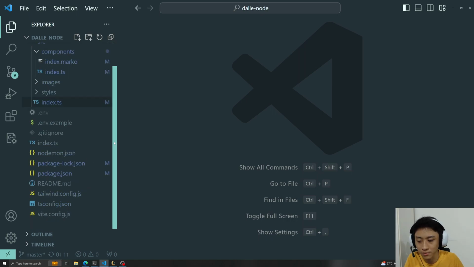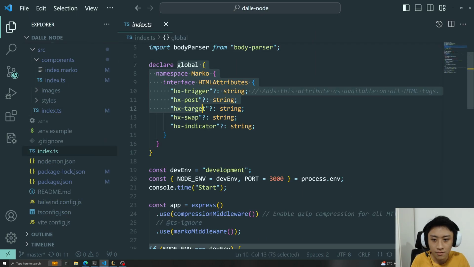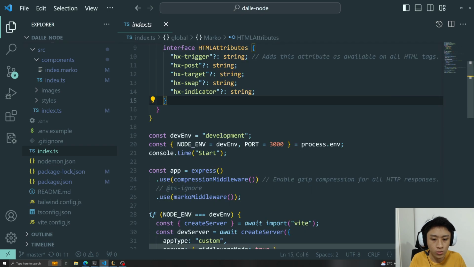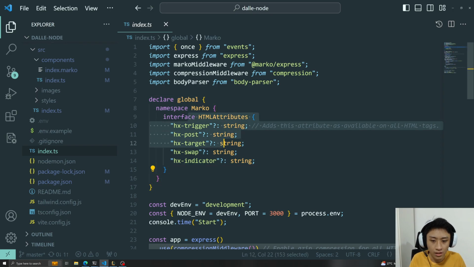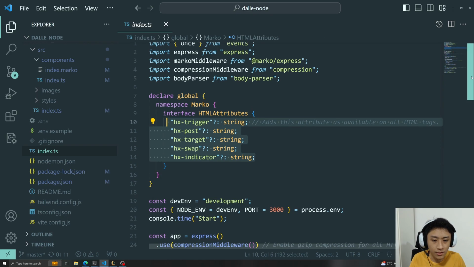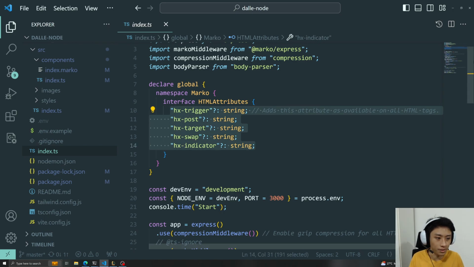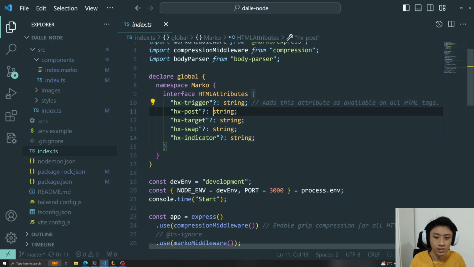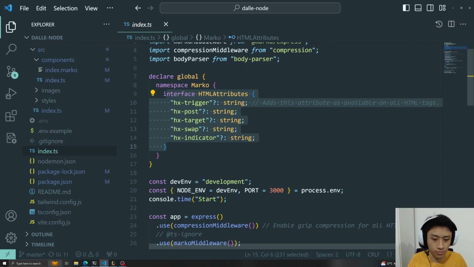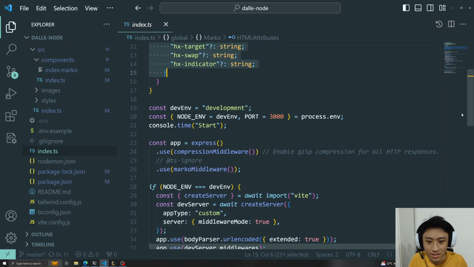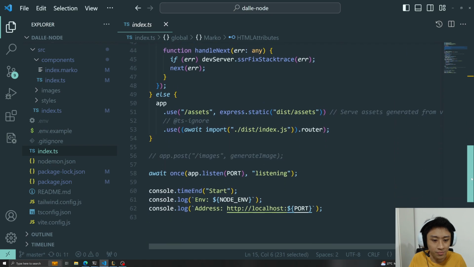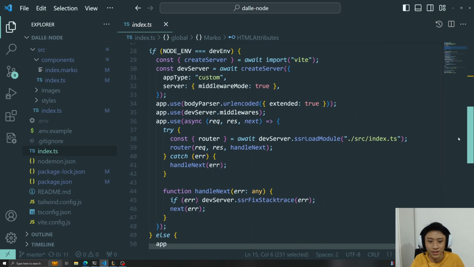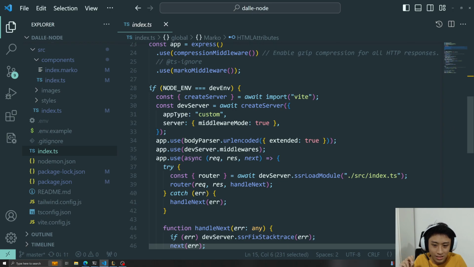So let me go through a bit on the project structure. Firstly, I'm using Marko. So this is the boilerplate provided by Marko. On top of that, I added this interface because I want to say that these are the tags that are allowed in a HTML text. And HTMX stands for the HTMX attributes that are needed for me to complete today's task, right? There are also other boilerplates that even myself I'm not entirely familiar with, but I can roughly gauge what it is trying to do.